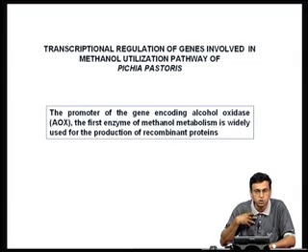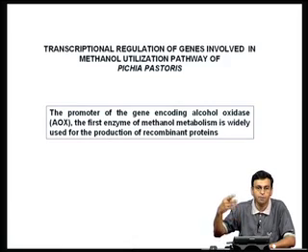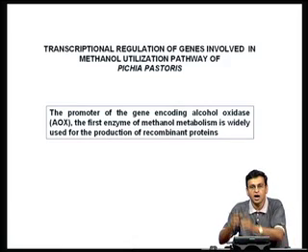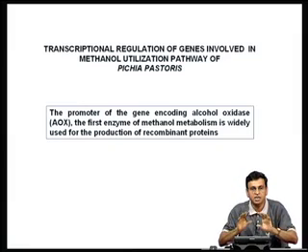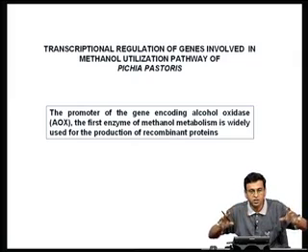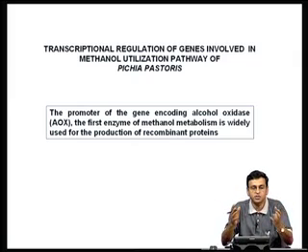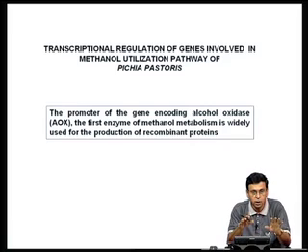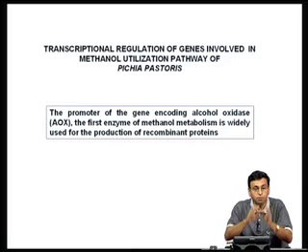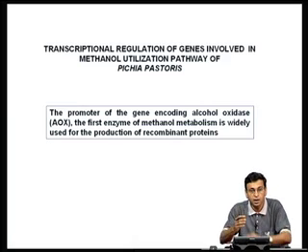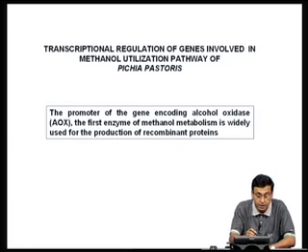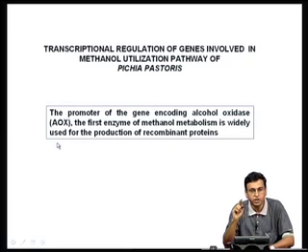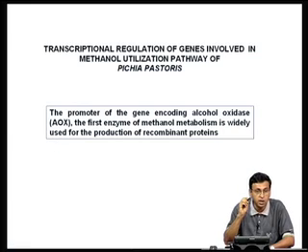Now, if you want to make large amounts of growth hormone or insulin or hepatitis B surface antigen, all that I have to do is take the gene coding for these proteins and put it downstream of the alcohol oxidase promoter and put this plasmid in Pichia pastoris cells, and you can grow this yeast in large amounts in glucose. As long as you grow the cells in glucose, this promoter is not turned on, therefore, your recombinant protein will not be made. But the moment you change the carbon source from glucose to methanol, this promoter is activated and large amounts of your recombinant protein are made. In fact, the alcohol oxidase promoter is one of the most potent eukaryotic promoters known. Almost 30% of the total cellular protein is contributed by this one protein.